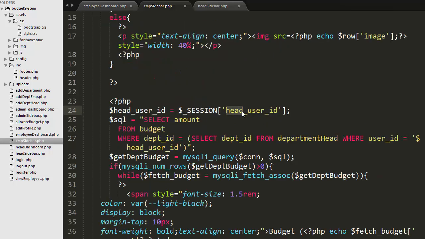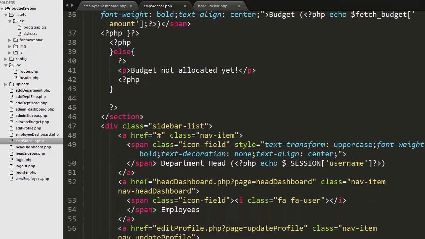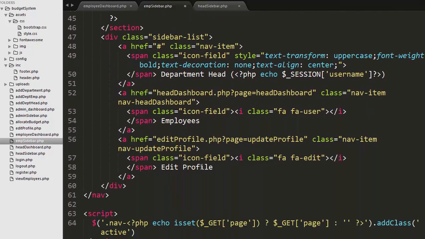Here I will change it to emp, and here as well emp. Here I need to change edit emp profile, update emp profile, save it. Now let's refresh.